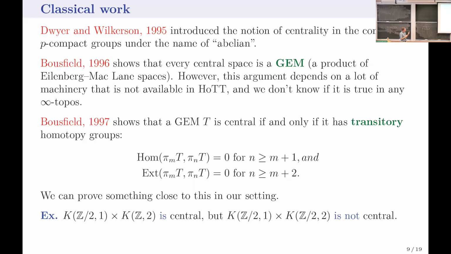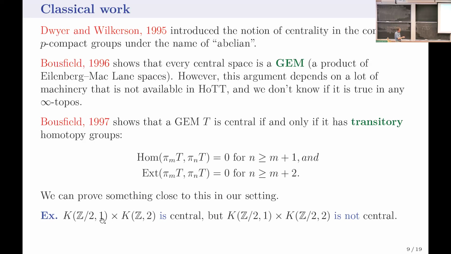Now, something like this won't be true in the generality I'm working. For one, in a general infinity topos, we have higher X groups as well. Even for abelian groups, you can have X2 and X3 non-trivial. So it's not going to be anything quite this simple. But under some mild additional hypotheses, I can prove this result as well for gems. And you can see some examples down at the bottom.